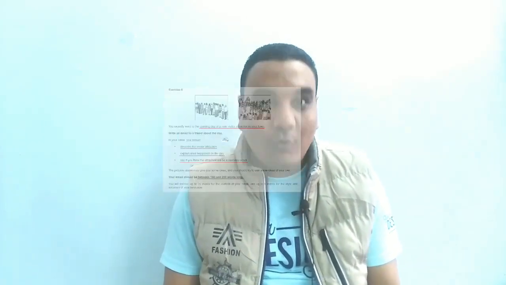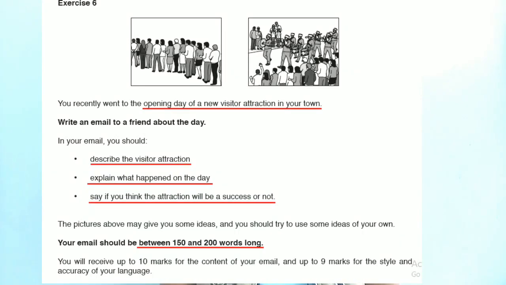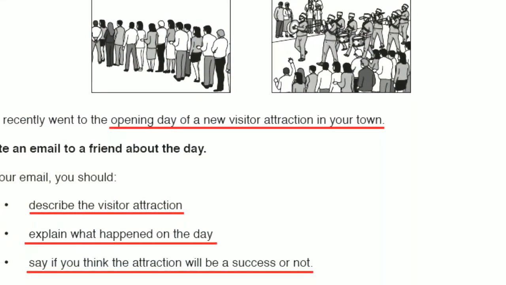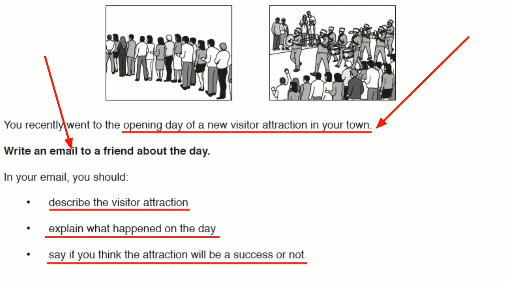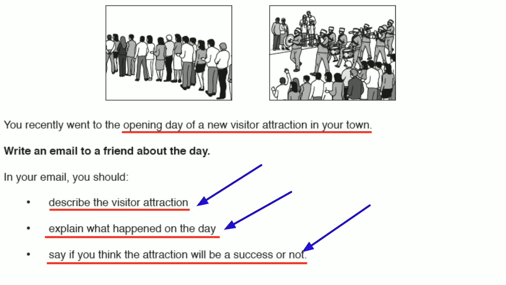Tip 1. You must understand what the question requires you to do. You must be sure, you must be confident about what the question asks you to write: a letter, an article, a report. Understanding the question makes you divide it into two main parts. The main task, which is the kind of writing, and the sub-task, which is the prompt that guides you on what points you must cover in your letter, mentioned in the question as bullet points.